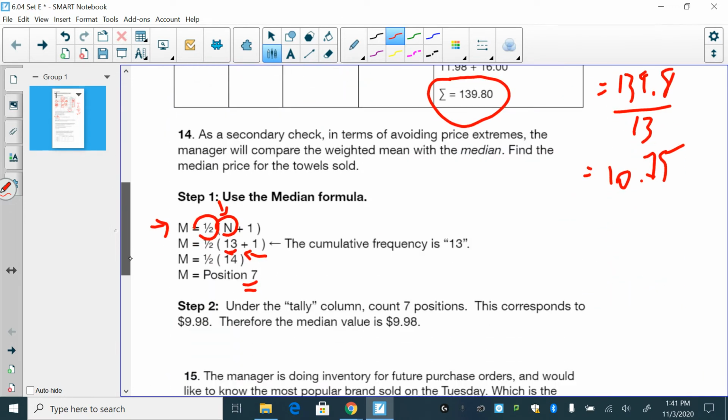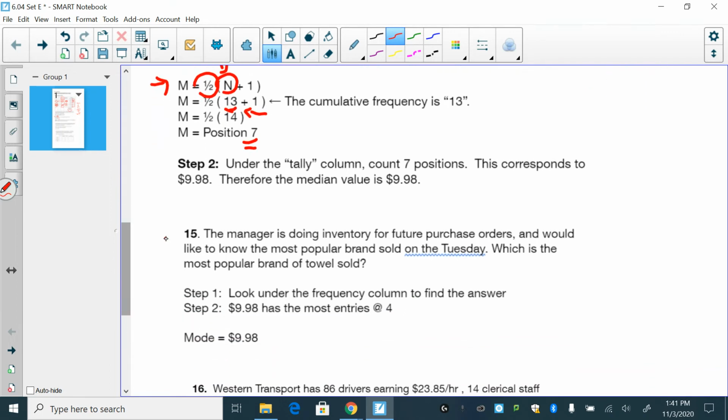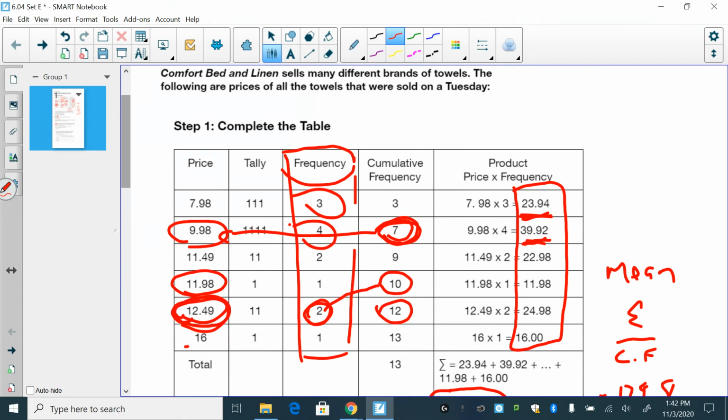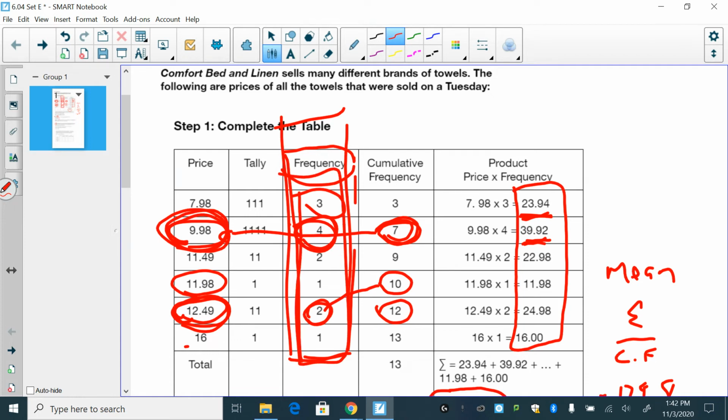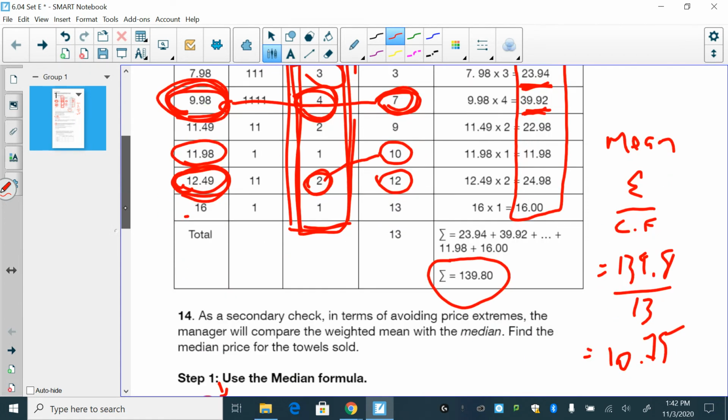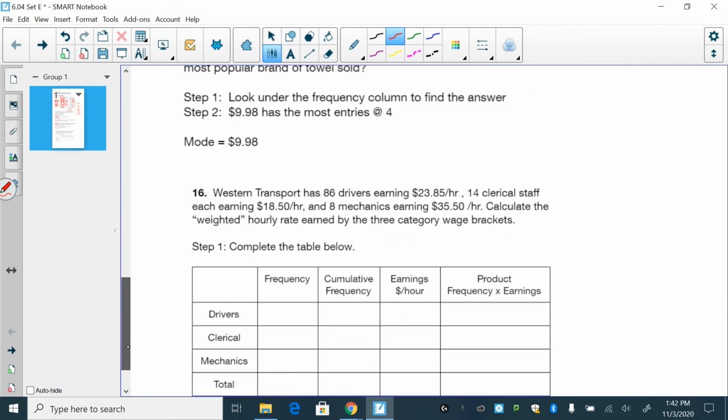Okay, and now you're going to do mode. So mode, that's what this question's asking for, the most frequent. All you have to do is look at the frequency column. So you're just looking at this column and you're seeing who has the highest frequency. So 4 is the highest number. So 998 would be the most frequent number. Remember, you can get a tie. So if there were two numbers that were 4, then you would write them both down. Or if everybody was a 2 and nothing else, like frequency was 2 for everybody, then there would be no mode.